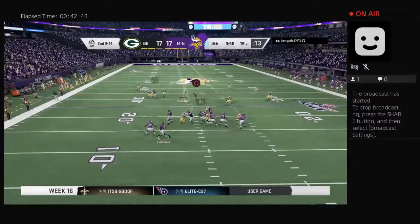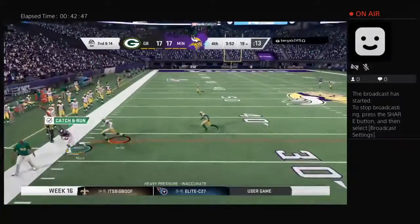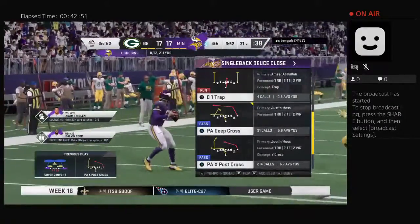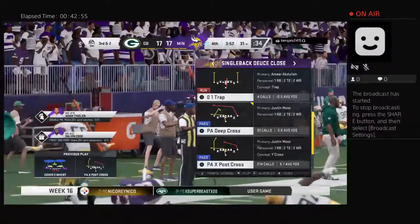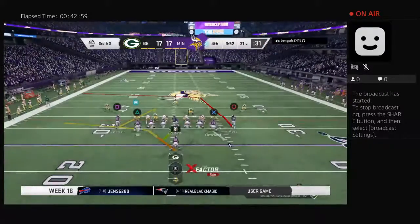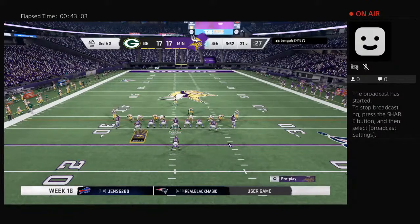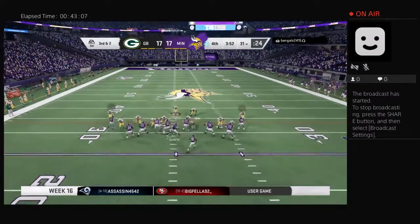To throw, Cousins. Throw left side, complete to Moss. And he'll have this past the 30 prior to going out of bounds. I know we just saw a nice throwing catch, but how about the big guys up front buying that time? Yeah, that's exactly what they did. They created time and allowed the space to happen, and it turned into a really nice play.